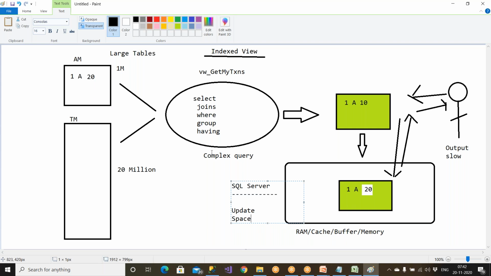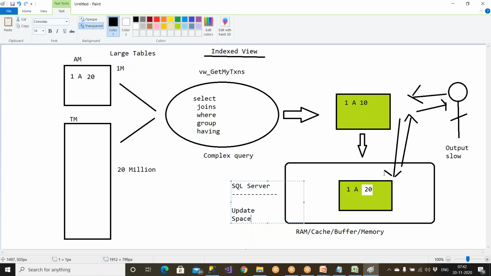I may not have only one indexed view, right? I may have a lot of indexed views. Every time the data is modified, I want these updates to happen automatically. Who is going to take care? SQL Server is going to take care, so don't worry. And it has to have enough RAM space or memory space to hold the cache.